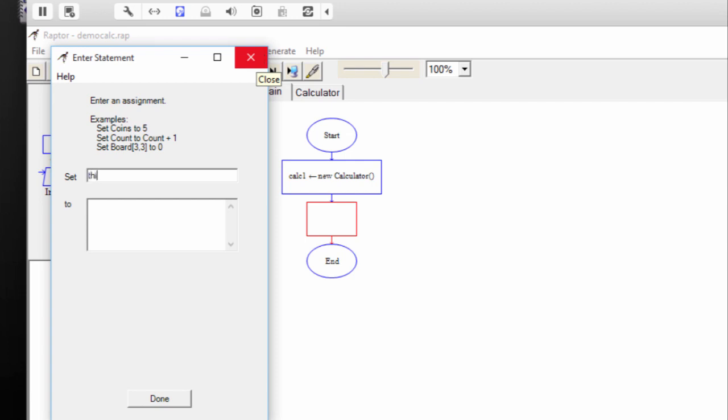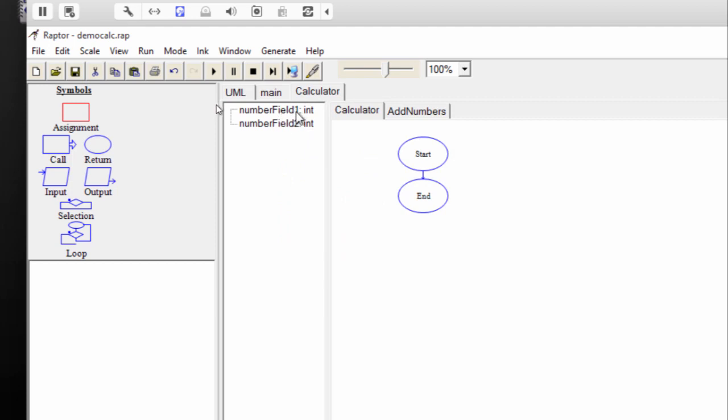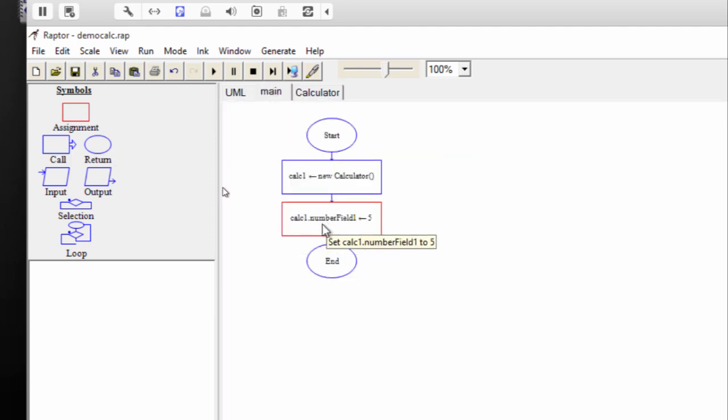Let's set this, calc1 dot, was it number field? Number field 1 to 5. Let me make sure I have that right before I go any further. Number field 1, okay. So calc1's number field 1, we'll set it to 5.